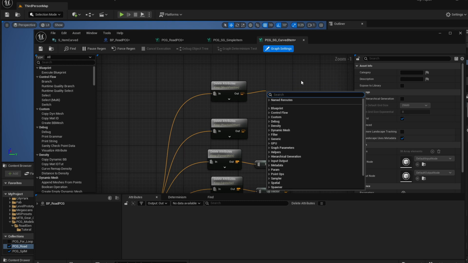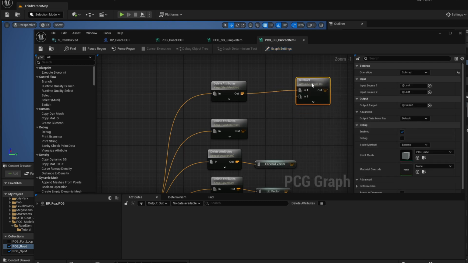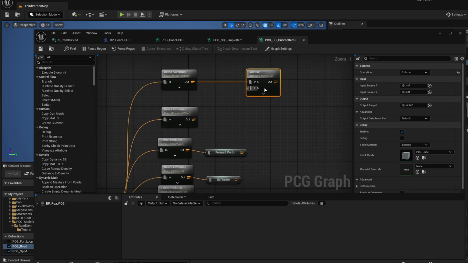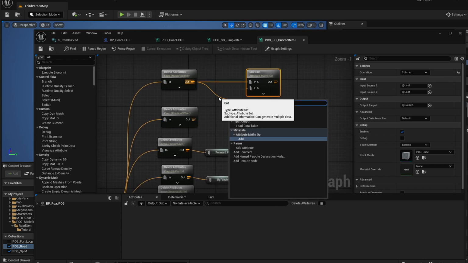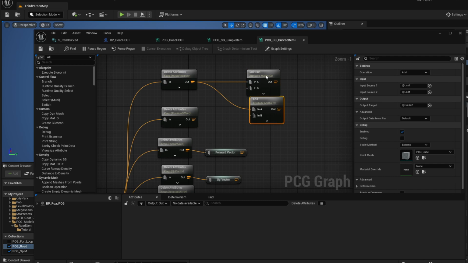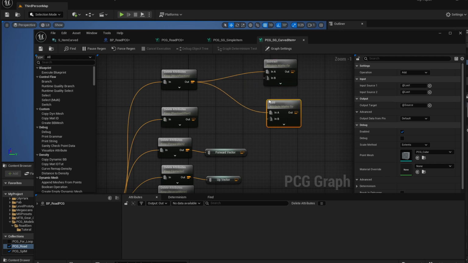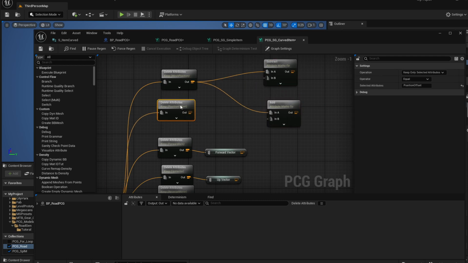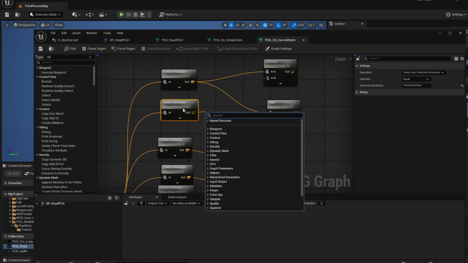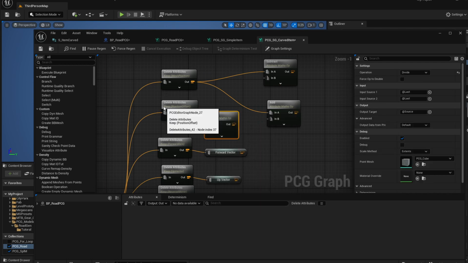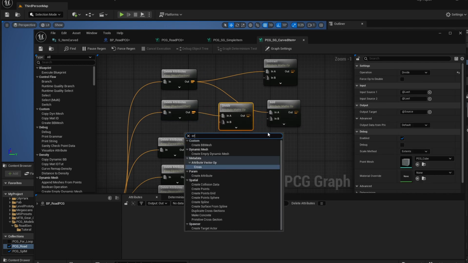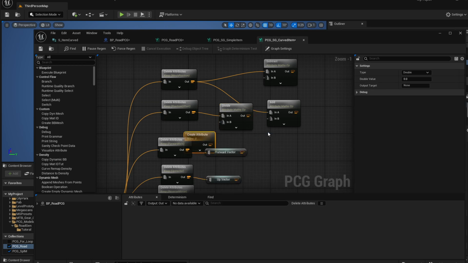So let's do a subtract and add node. And the thing that we'll subtract and add is half of this random position. Let's divide this. Let's create an attribute.